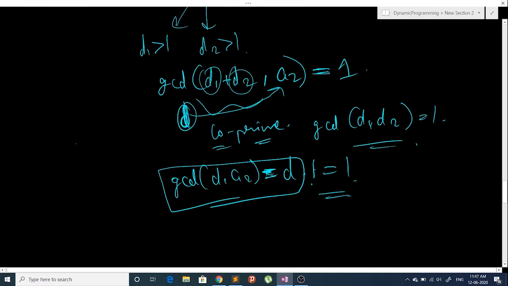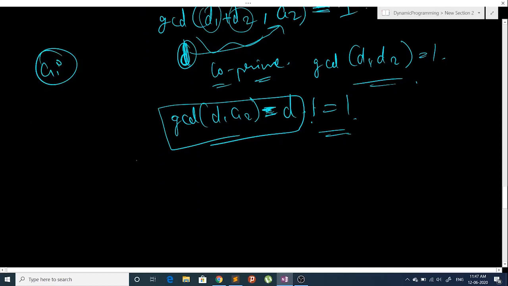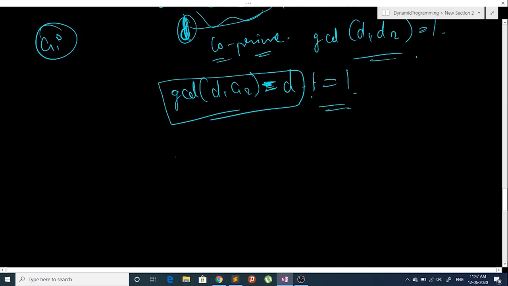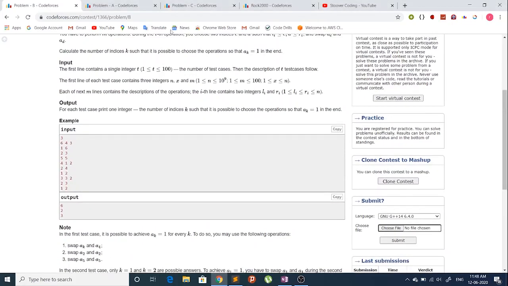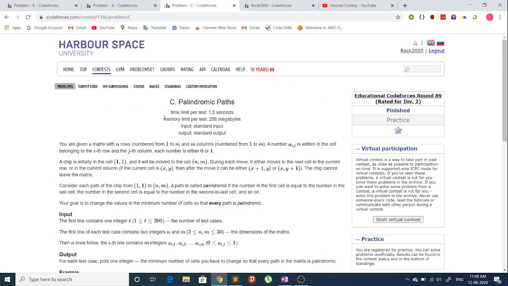So my final solution is that I'll take any two divisors of AI such that both are coprime to each other. So how can I solve this problem? In the problem we are given a constraint that AI is less than or equal to 10 raised to power 7 and greater than or equal to, where is problem D?